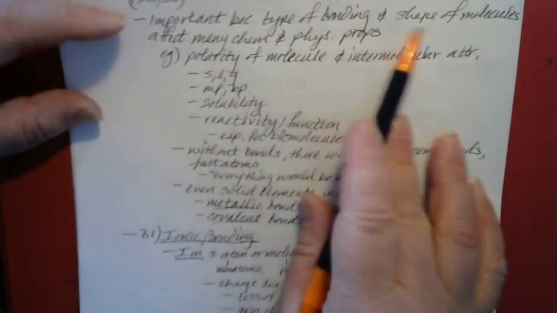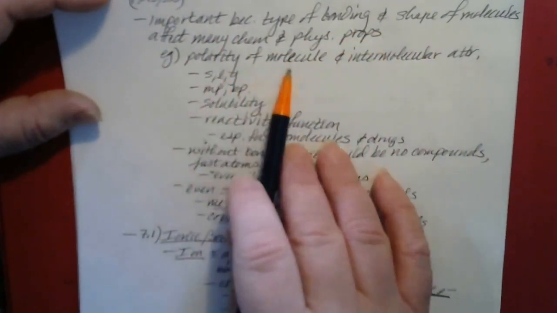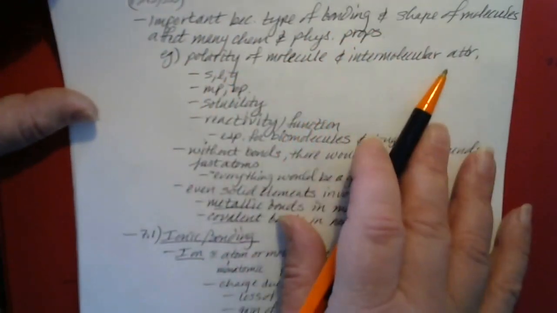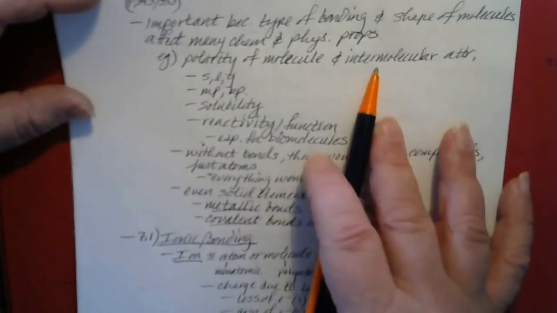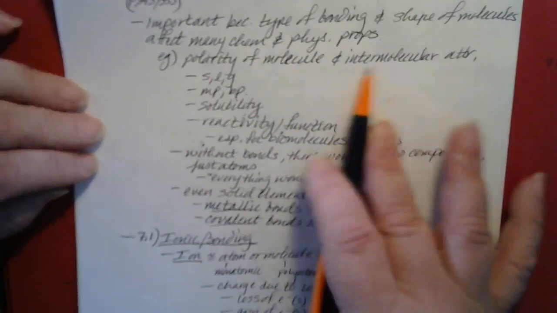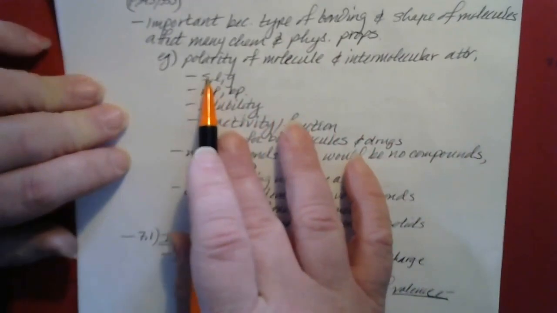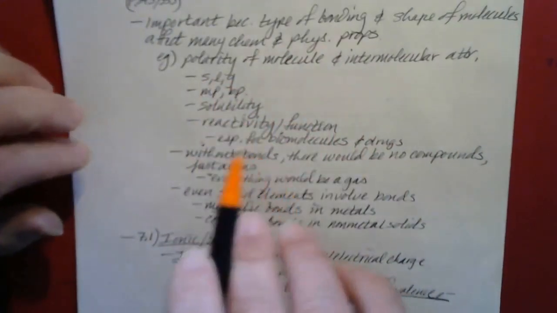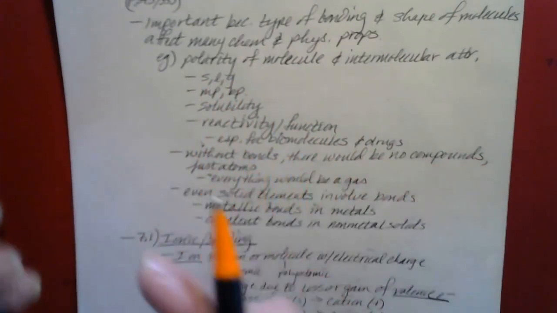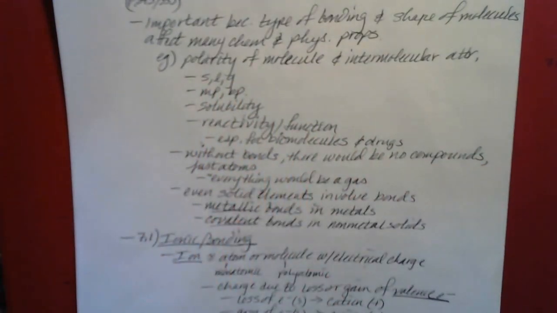Okay, so bonding helps determine things like polarity of molecules, and polarity of molecules helps also determine the level or strength of intermolecular attractions. The intermolecular attractions are what determine whether something is going to be a solid, liquid, or a gas. And so without bonds, everything would be just separate atoms. And atoms are nonpolar, meaning that they generally have no attraction for each other. And so solids and liquids basically wouldn't even exist if it weren't for chemical bonds.